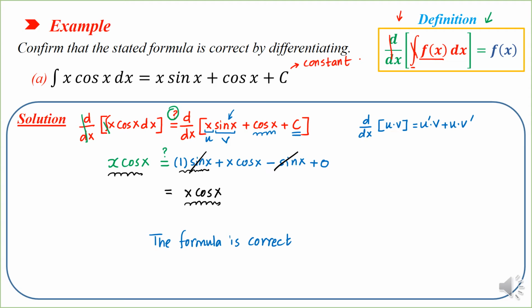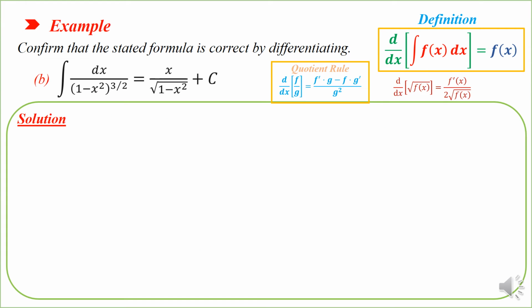In the same manner as part A, you have to check if this statement is true or not. So we have integration on the left hand side and we have a function on the right hand side, and if you want to check you have to find the derivative for both sides. So firstly, as in part A, you have to take the derivative for both sides.